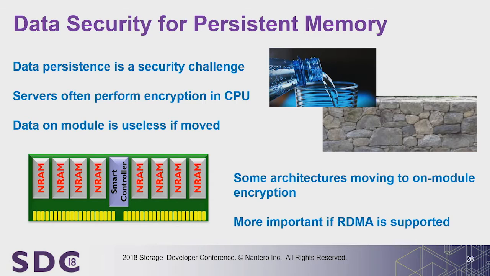Now, talked about data security, though. One of the big problems that people have is they say, well, persistent memory is great, except 12,000 years of data might not be the best thing for everybody, because somebody could steal that module, plug it into another system, and have my bank account PIN or something.